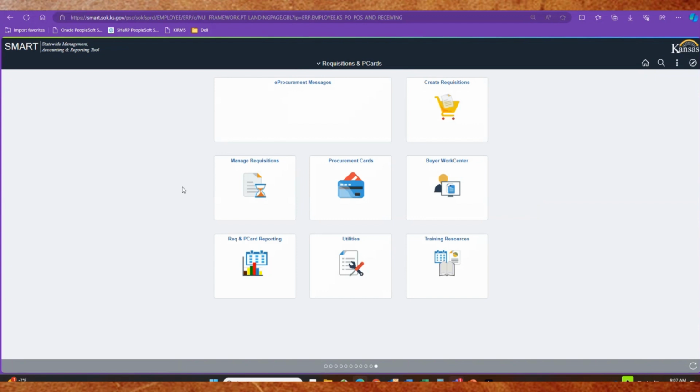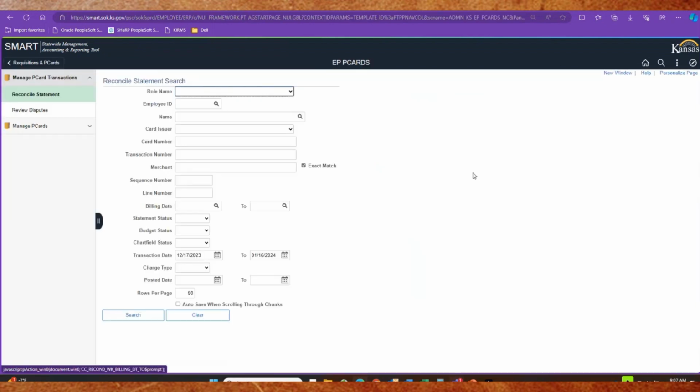Reconciling your P cards should be done on a regular basis as well. Most of you already know that. For those who don't know, P cards are our purchasing cards. They're the cards that we use through UMB Bank to purchase items. There are a couple of vendors out there that will not allow us to do POs, so we have to pay on the spot. So we'll use our P cards.